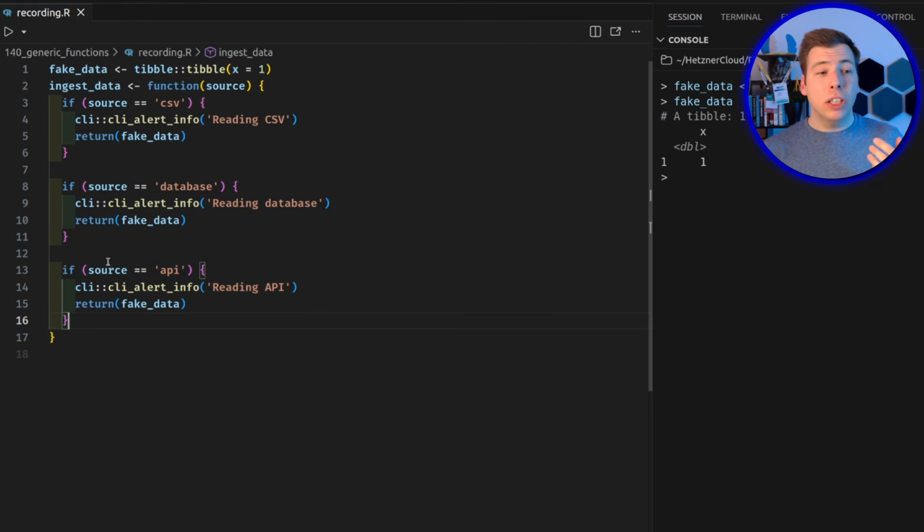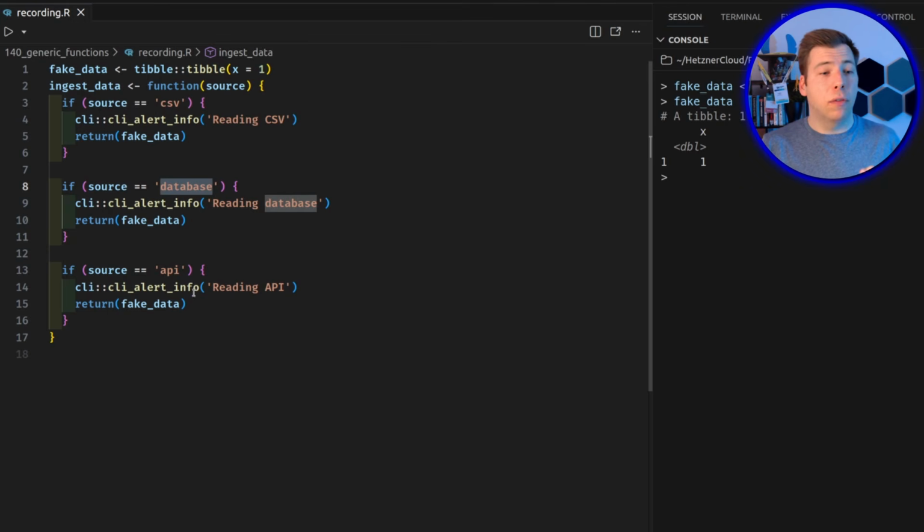And more depressingly, in a real scenario, each of those subparts of the function would need different arguments. To read a CSV, I need to know the location of the CSV. To read a database, I need to get the connection details to that database and the table that I want to read from inside of it.